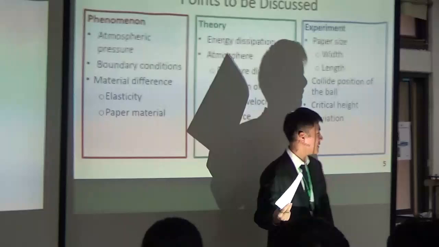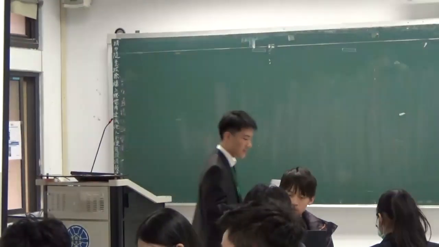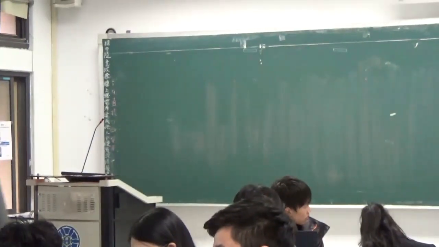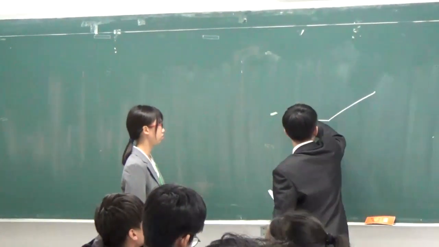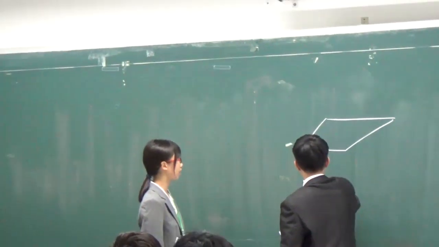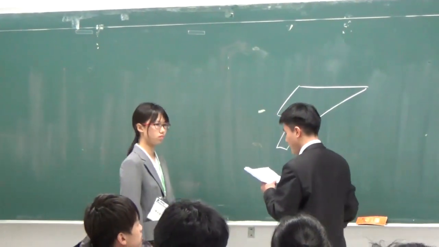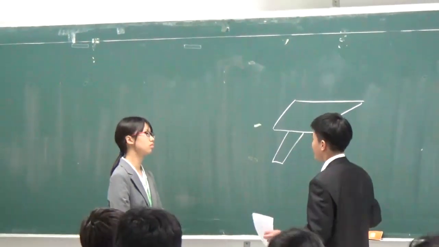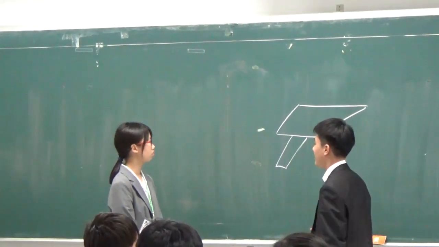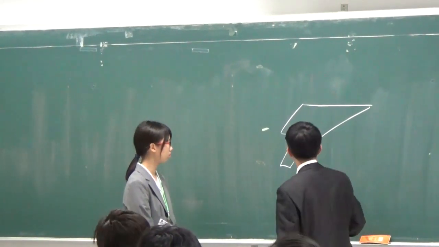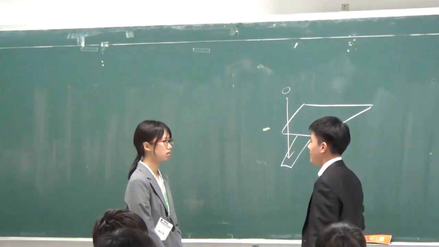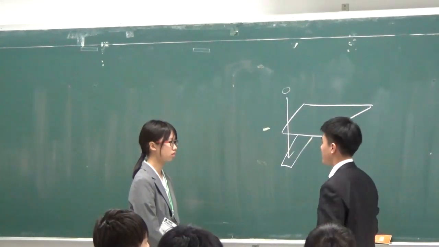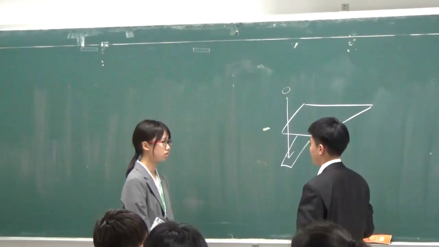Okay. Can you please come to the blackboard? Yeah. So I can talk about the atmospheric pressure. Suppose this is the paper, and then you put a ruler right here, right? And so how do you think that the atmospheric pressure has an effect on the ruler? So suppose that the ball is from here and down to the ruler. So how does the air pressure produce the force of this?